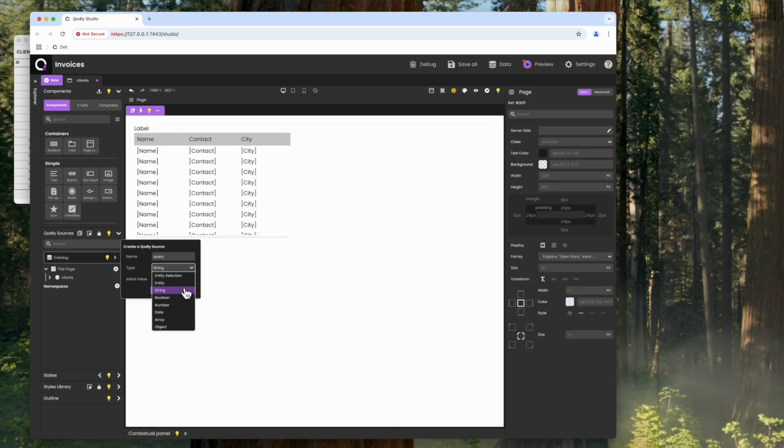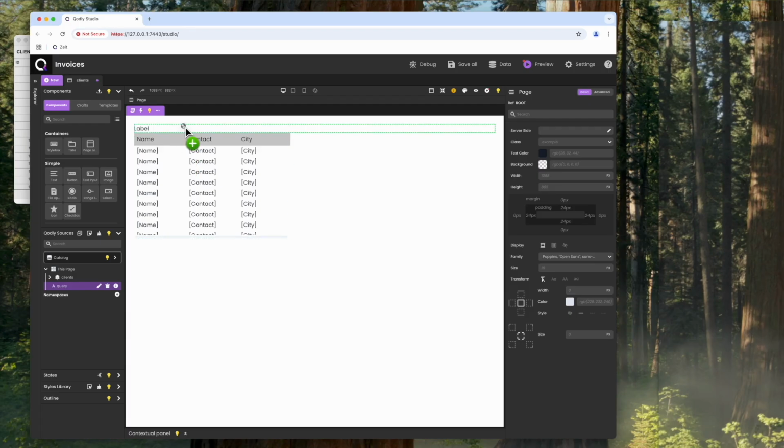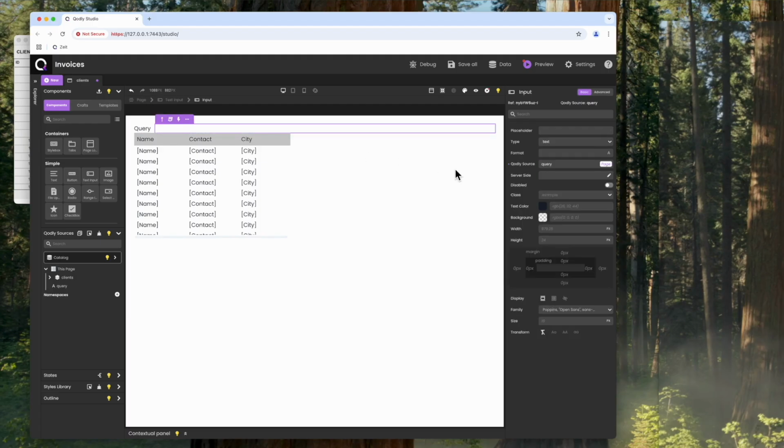And in this case, we need a string, and it should start empty. And by doing a drag and drop, I assign it. It automatically assigns query as the label, and it assigns a query in the source for the text field.